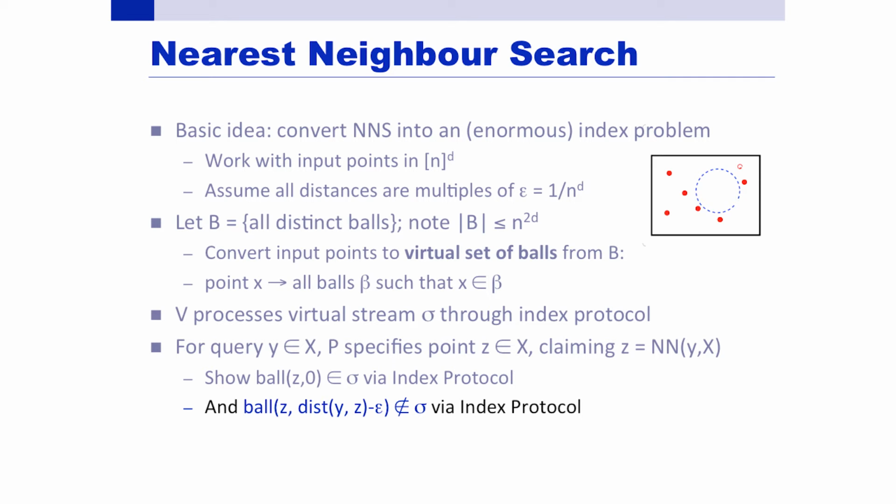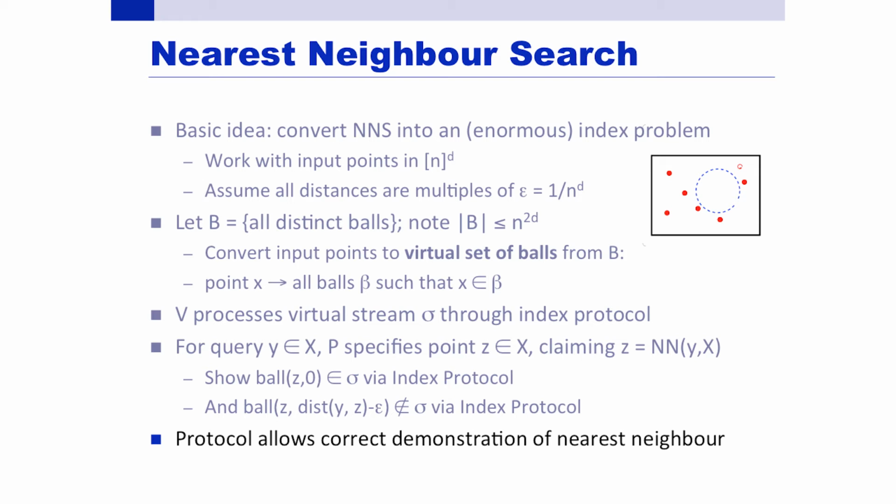So that works, that's the correct protocol, but you have a huge blow up, right? So that's really going to cost the verifier in terms of time. So it gets back to the original question about time. Because if I actually have to literally enumerate every single ball that each input point is a member of, huge, huge blow up.